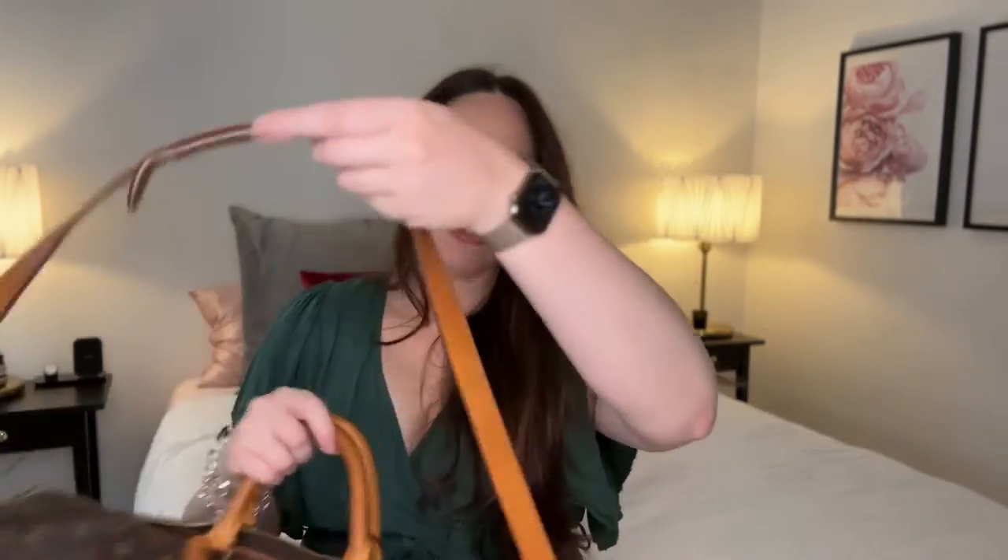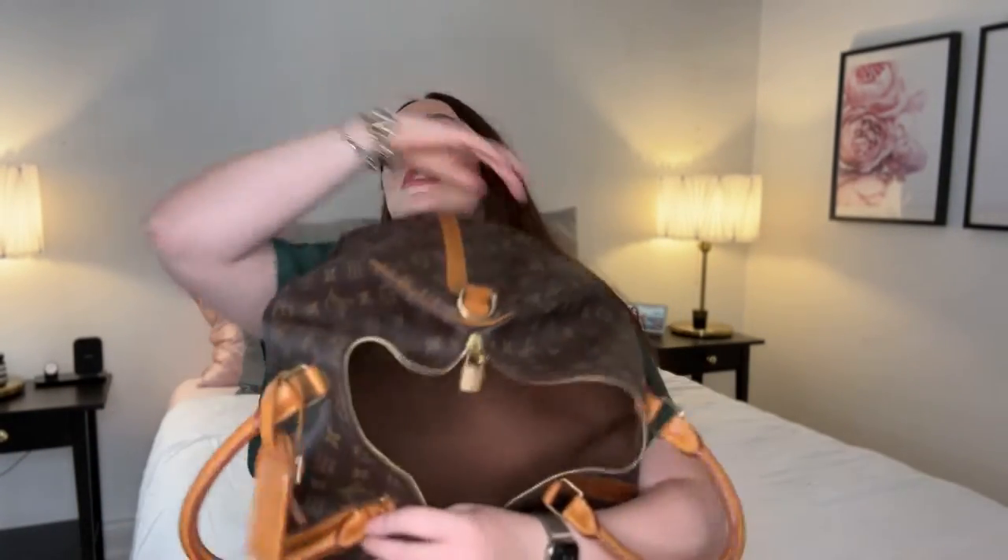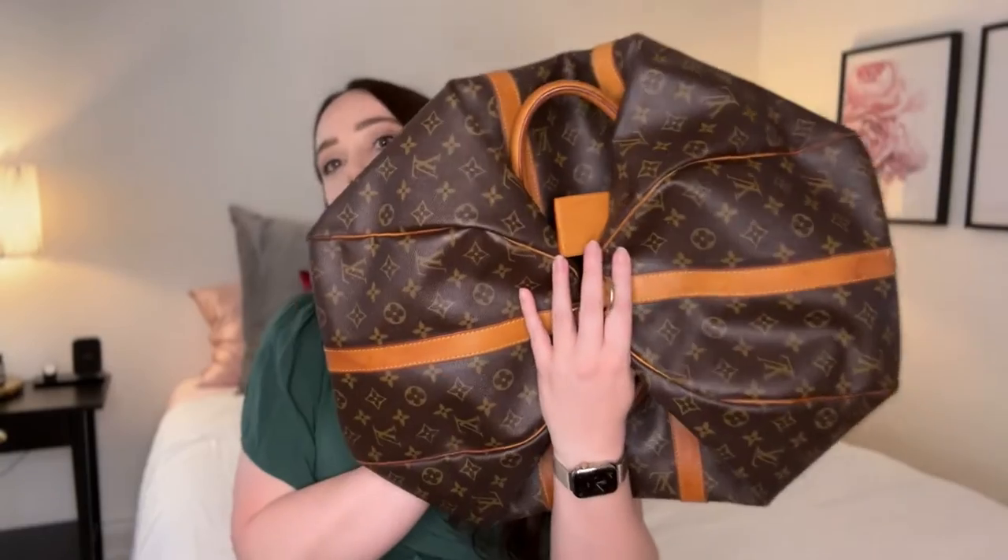Then we have the strap. The best part about these bags is you can fold them down flat and I have done that once or twice in a suitcase when I needed it at the destination but not on the journey. It's literally one of the best pieces of luggage you can buy — or one of the best items from Louis Vuitton in my opinion if you travel at all. Yes, it's heavy when it's full, but considering I've traveled with this countless times, looking at how well it's held up, it's definitely paid for itself.